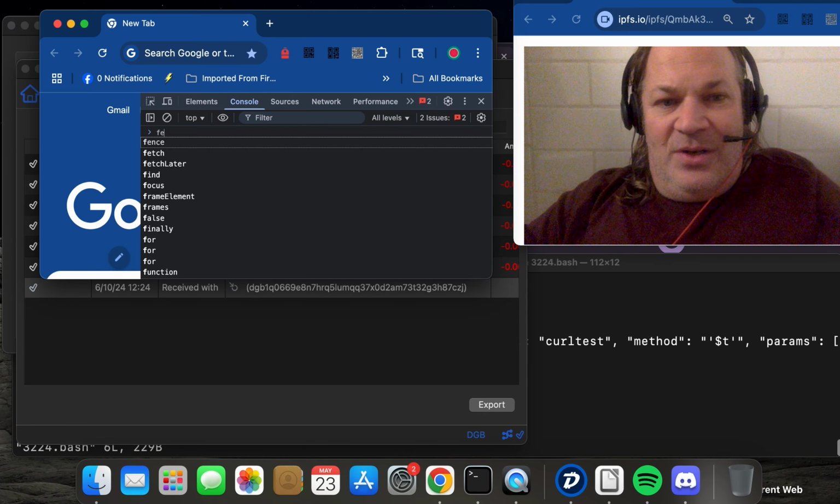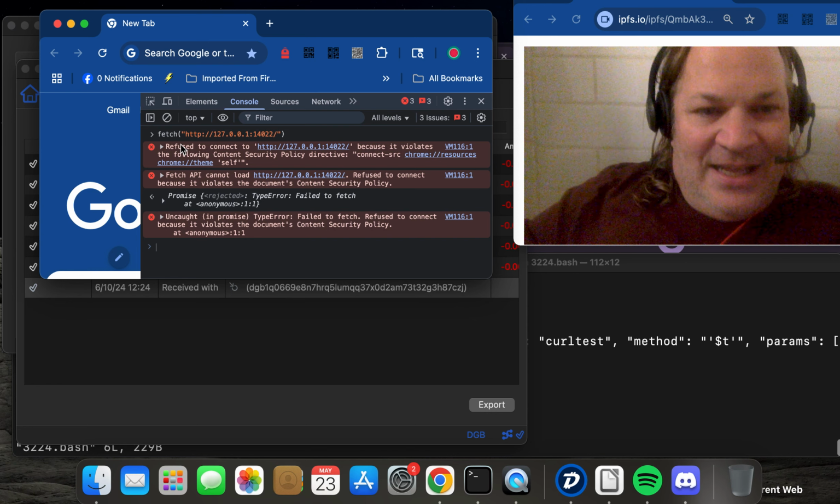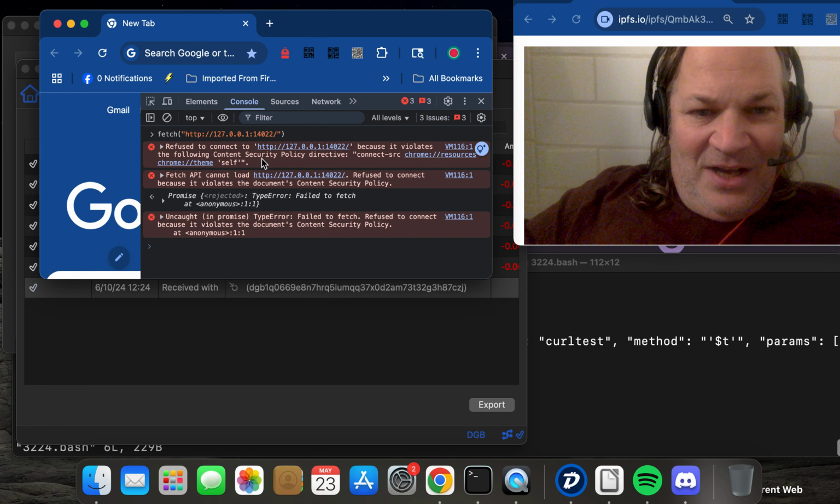But let's see. So I'm going to do a command called fetch. I'm going to try to fetch this, and I just want to see what happens if I type that. Now it says that it refused to connect because it violates the following rules. Okay, so I couldn't do it not because the code wasn't smart enough, but because my browser has a rule in there that keeps me from doing that.